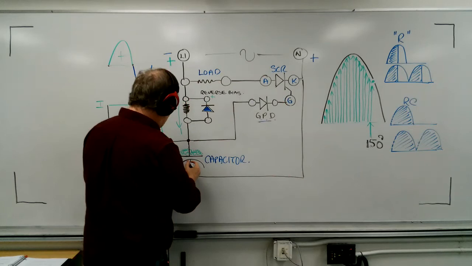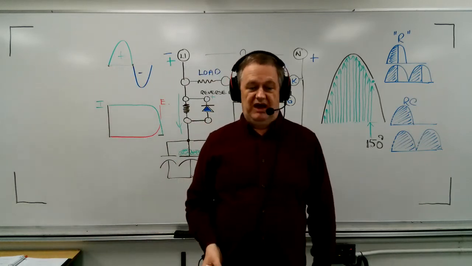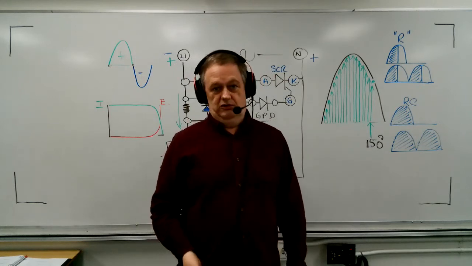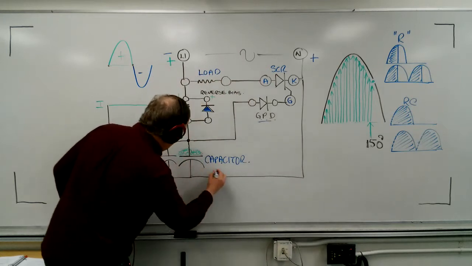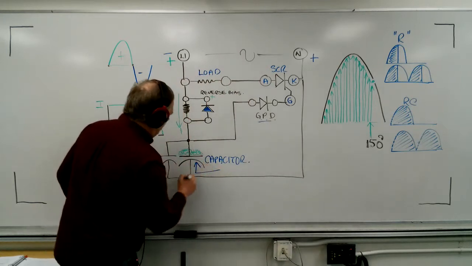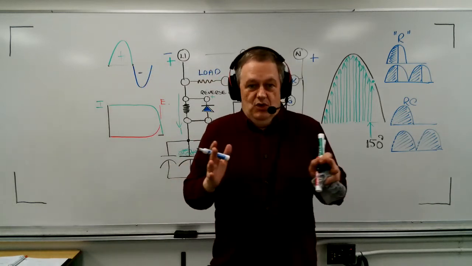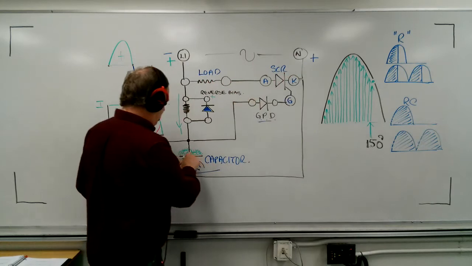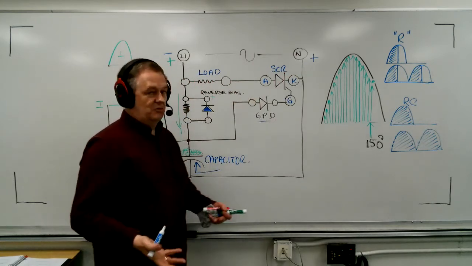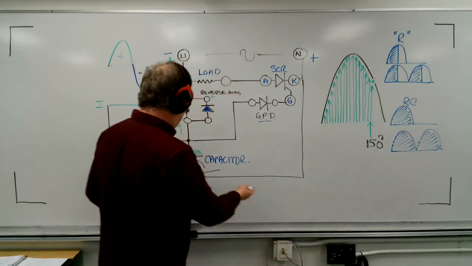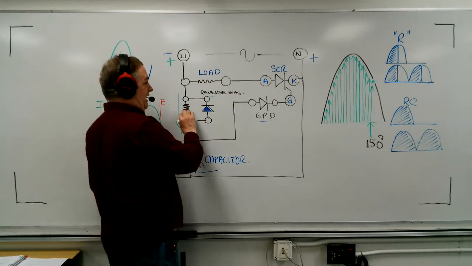Now, we get down here and we've got some capacitors. Can current actually go through a capacitor? And the answer is no. There's no actual conduction through a capacitor. So what happens is, when this is pushing this way, there's an electrostatic force that pushes this current away from the plate. And so, that's the principle that capacitors work on. As the voltage here gets larger, it actually pushes this current away.